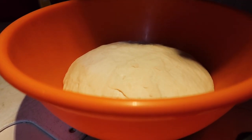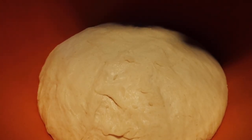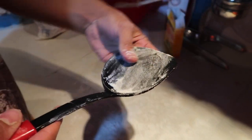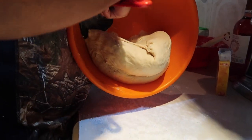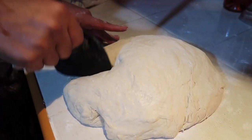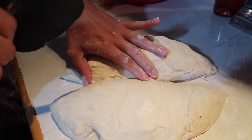The Lord has risen. He has risen indeed. Alleluia. Okay, now add some flour to your countertop, flour up your spoon, and it's time to divide this very large lump into 2 extra large pizzas. Now, this portion is enough for at least 3 normal-sized pizzas, so, yeah.